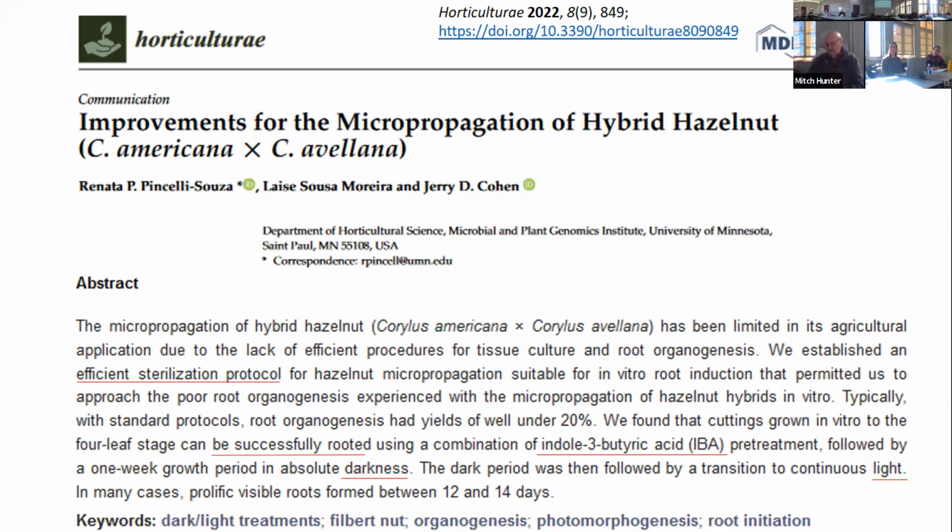And then after that, we tried to induce roots in these different genotypes. Here we chose 2 that are considered easy and difficult to root, and we applied IBA. After IBA, we followed with a dark period of 7 days. After this darkness treatment, we moved the plants to light, in a chamber with 24 hours of light. Then we started to see roots growing between 12 and 14 days; we can see visible roots growing.